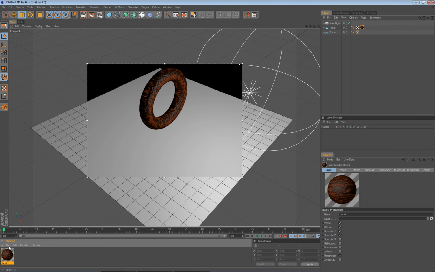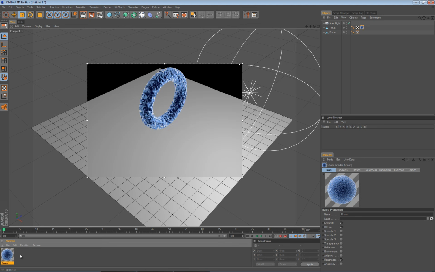Let's create another one, and it's called the chin shader. So see, I'm changing the material by deleting it and applying a new one. I can actually hold my Alt key and drag that chin material over that BenZ and it will replace it. The downside to this is that the original material will be deleted. So let me undo that.